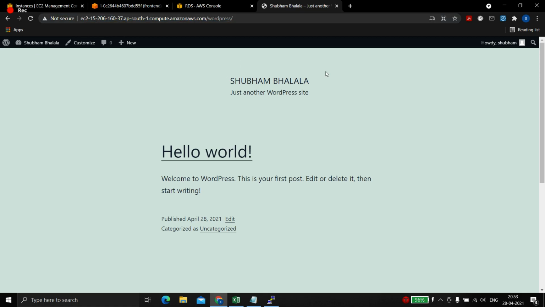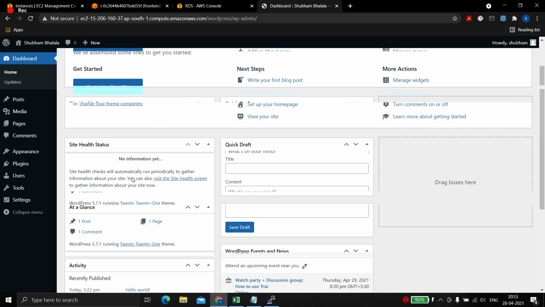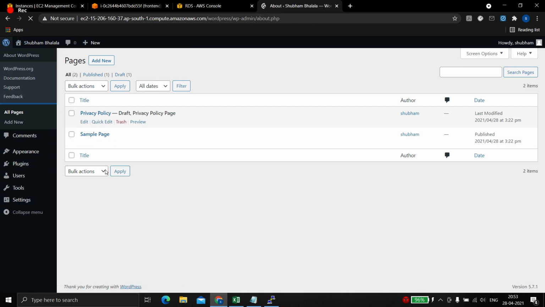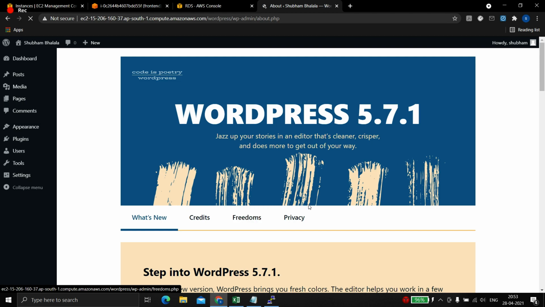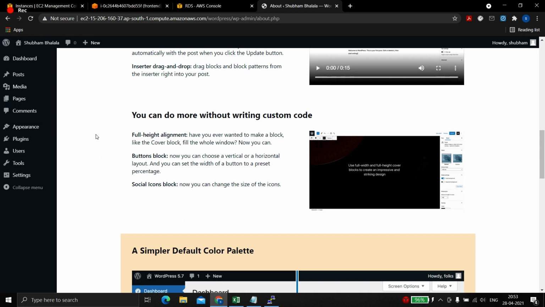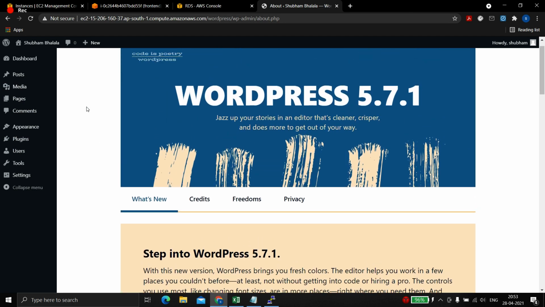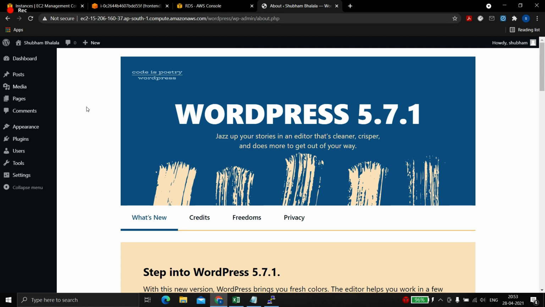Now if you know how to handle WordPress, you can easily create your pages from here, pages, and these are the sample pages. You can do all the stuff you want to set up for a blogging website. You can even use some plugins. By plugins you can make WordPress a fully functional website. WordPress is good for people who are totally into blogging and do not want to waste time setting up the server somewhere. So this is a very easy trick you can use.